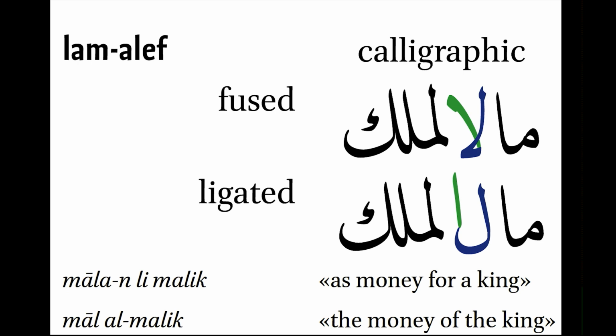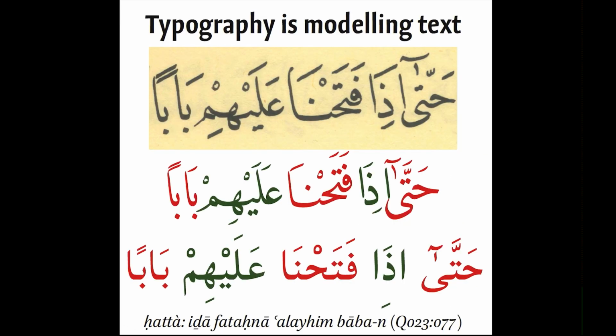A ligature is where you connect two letters without the obligation to connect, whereas in a situation where the only functional way to use the letters is combining them, you can no longer call it a ligature. And therefore I introduced the term fusing. Now fusing is at the basis of the whole thinking of computer typography for Arabic.